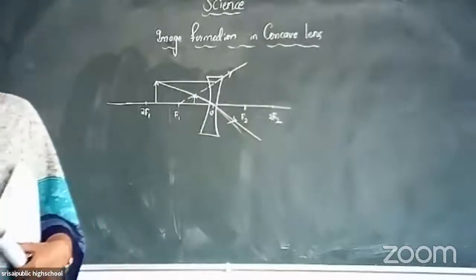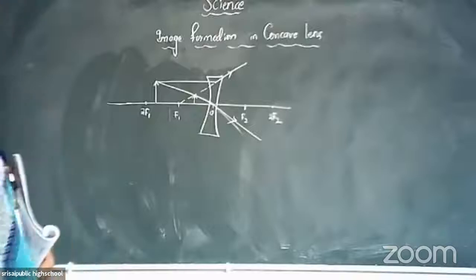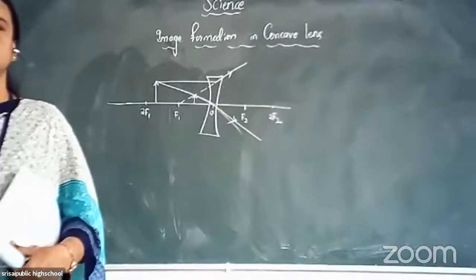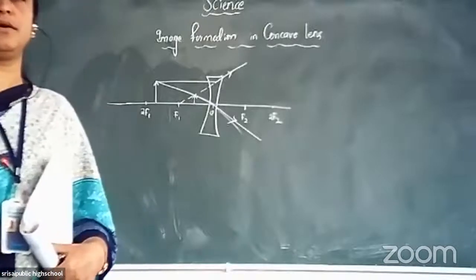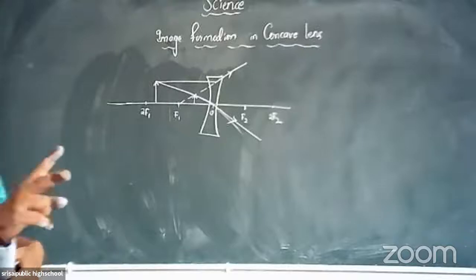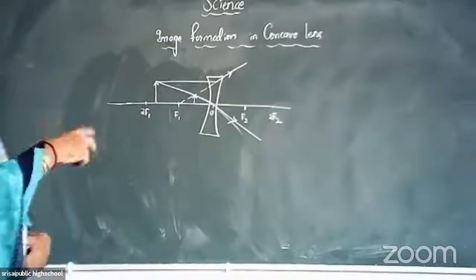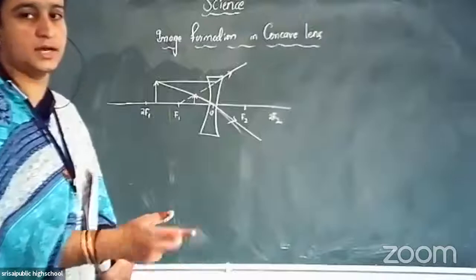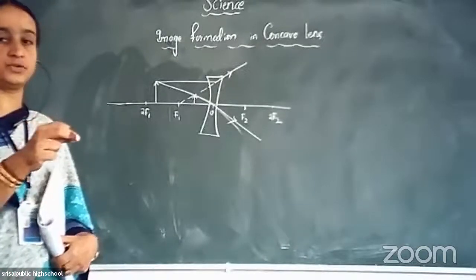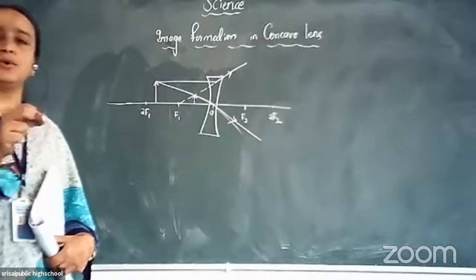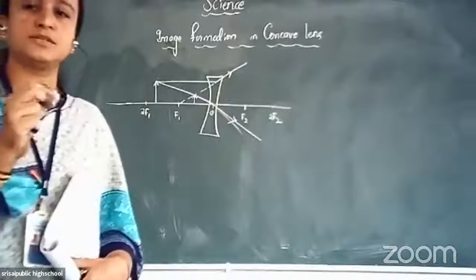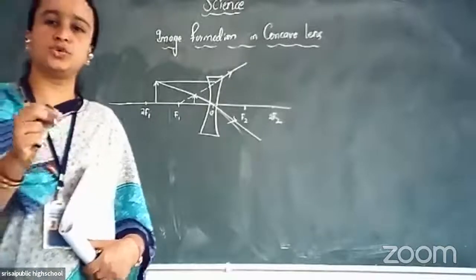Is it clear? Anybody any doubt about the image formation in case of the concave lenses? No doubt? Is it clear or not? Yes, ma'am, clear. Only two positions we are going to imagine. One at infinity and another one at a finite distance. And in the first case, very highly diminished. That is, when the object is at infinity, you are going to get a highly diminished point size image at the principal focus. And it is virtual and erect.